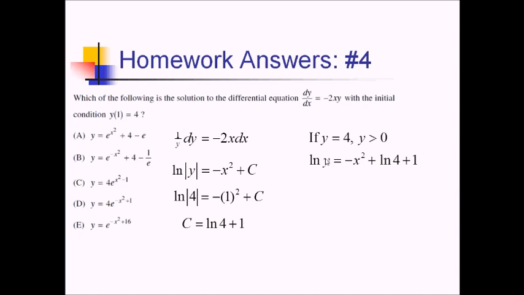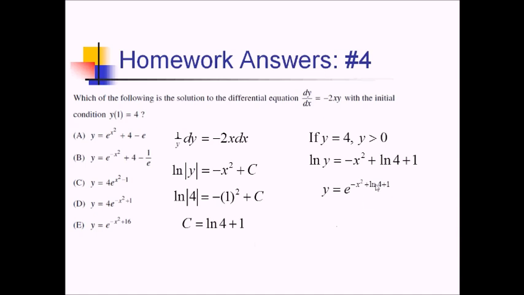Still need to isolate y. To do that, I need to raise e to both sides of the equation. So that'll leave me with just y on the left side, cancels that ln. On the right side, I've got e to all of this stuff. And it looks like that's none of the answer choices. It's close to some of them, but they did something extra.